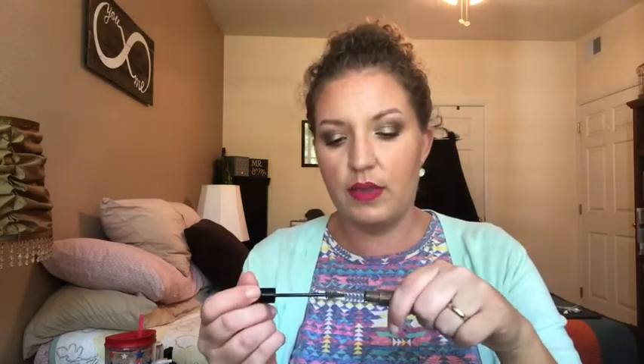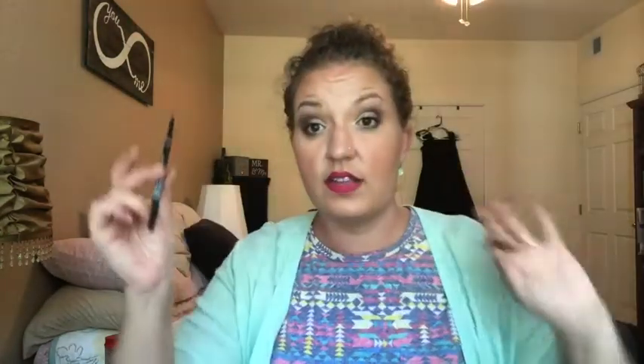I also purchased a new brow gel — the NYX Tinted Brow Mascara in the shade Brunette. The spoolie is quite a bit bigger than what I'm used to working with, so there's been a little learning curve, but it is a nice product and a good shade match for me. I also got the NYX Micro Brow Pencil in the shade Ash Brown. It's a nice skinny pencil with a spoolie on one side and a precision tip on the other. Ash Brown is a good shade match and I love a micro brow pencil — I will never again purchase a larger eyebrow pencil.